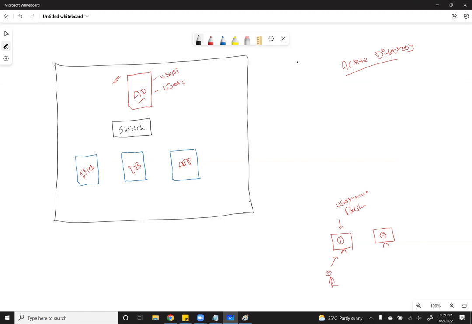So here, this switch will have some ports. Think of an extension box. If you would like to connect multiple electrical devices and in your home you have only a single power socket, what do we do? We use an extension device where you get 1 into 5.